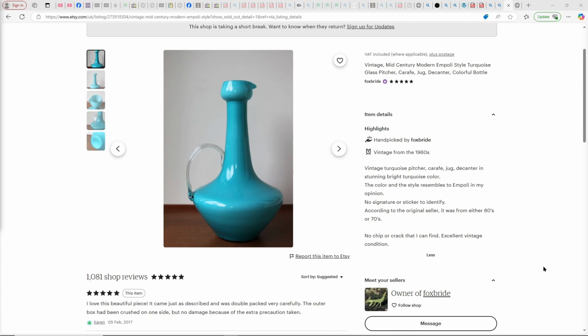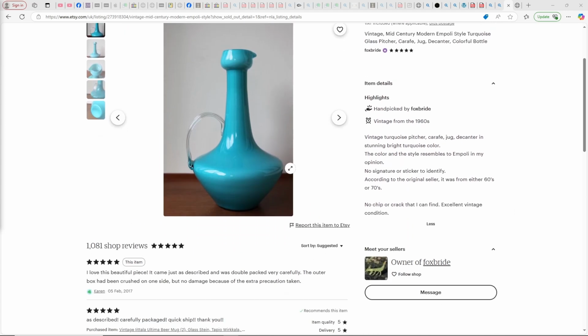The other one is just straightforward blue. This is a more valuable jug. There's more technique in doing this. It's not quite so easy, but the way the handle is done, the shape of this, everything is about it. The shape-wise is exactly the same. The other one has been blown into a crisscross mold first, and then blown into this shape, and that's how it's got that pattern on it.